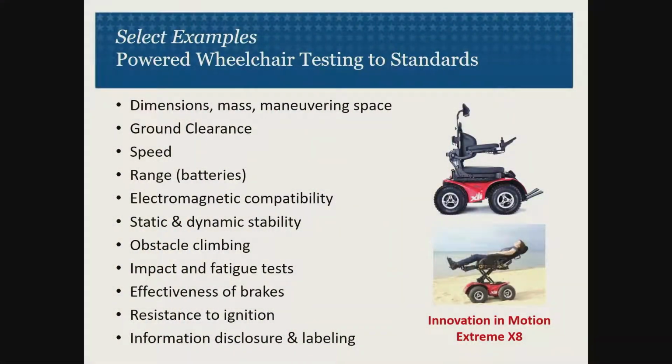And here's an example highlighting some of the things that we're testing and measuring. When you look at things like device measurements, mass, maneuvering space, what's the ground clearance? Really important to know if it's a 1-inch ground clearance or a 3.5-inch ground clearance. It's going to impact the environment that you're functioning in. And you can look at all of these key pieces. So the range, how far does this device perform on a single charge of a battery? You can read a glossy brochure, you can read the website, and it will say it has a range of 12 miles. Well, my question is, how do you know that?